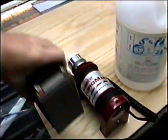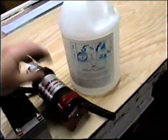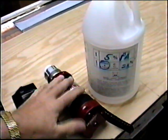But one of the things I wanted to make, see, this is inconvenient to me, is to have to carry the battery like this and the starter. And this starter, by the way, is 100 times better than that other little yellow thing, I don't know, the one that Sullivan makes. This one really has the power.